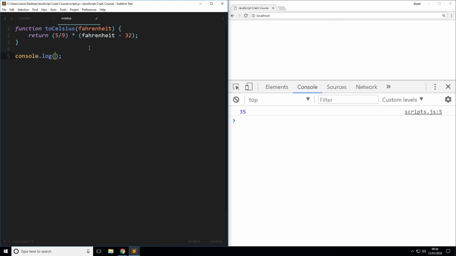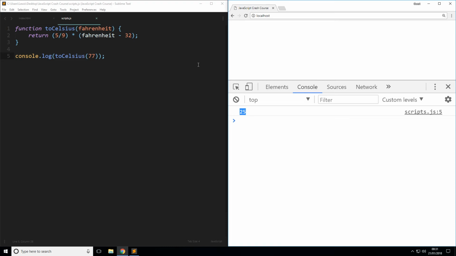So we'll say console.log, and then we're going to call 2 Celsius, and in brackets let's chuck 77 degrees Fahrenheit in there. If we refresh, you can see this now drops to 25, which is what it is in degrees Celsius. So that's a nice practical example of how a function would be used. Obviously the scope of functions are humongous and probably not worth covering in this video, so I'm going to do another video later on down the line of really useful ways to use functions, but this is the core of it.